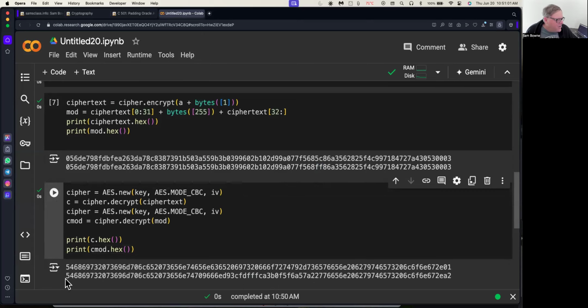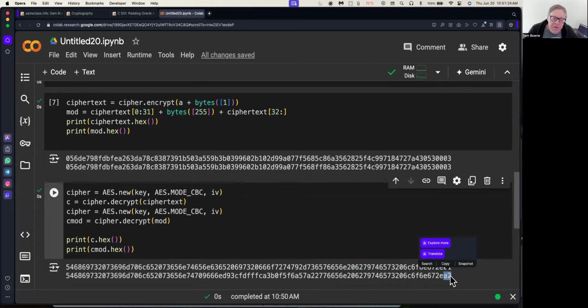All right, and now you see the first byte block is identical. The second block is all destroyed. 65, 56 changes to 70, 96. All this stuff is scrambled into random garbage, but around here it starts getting good again. The third block is okay, exactly the same, but the last byte has changed from 01 to A2.